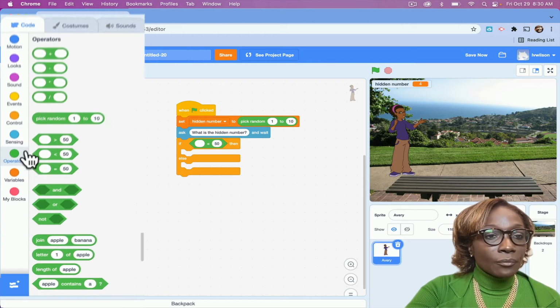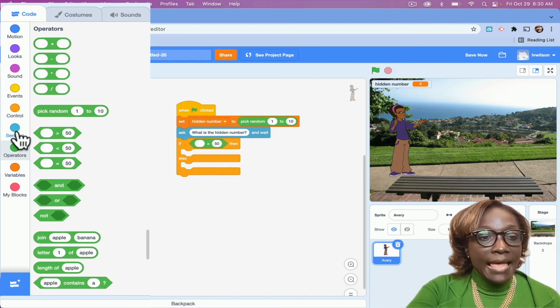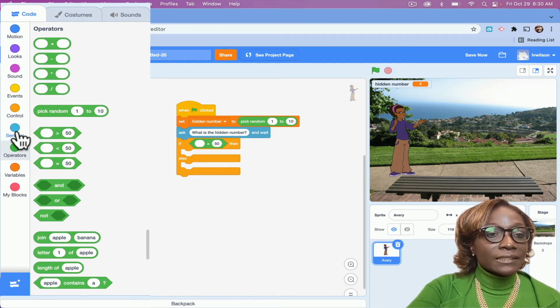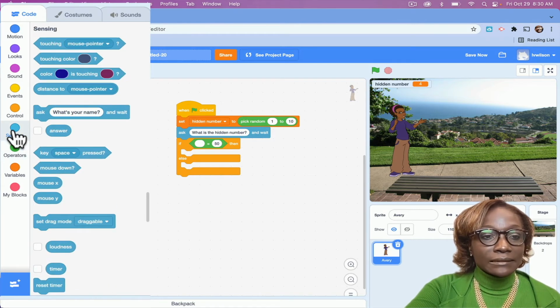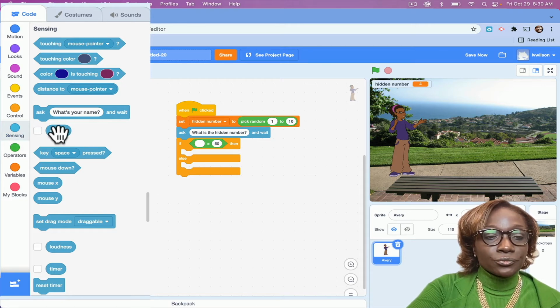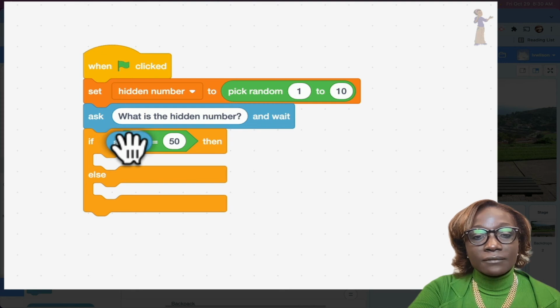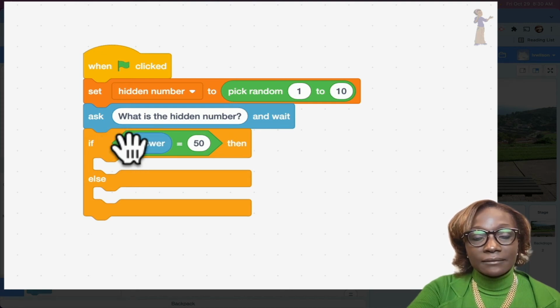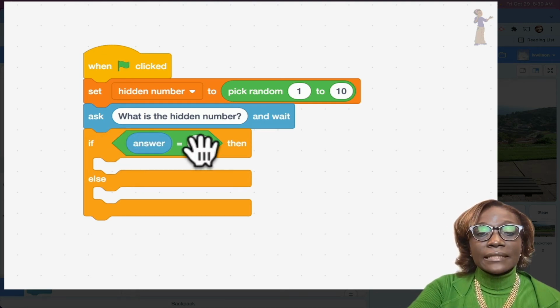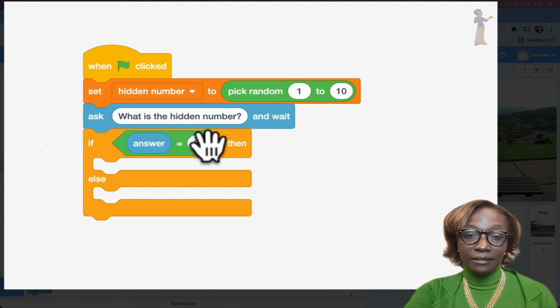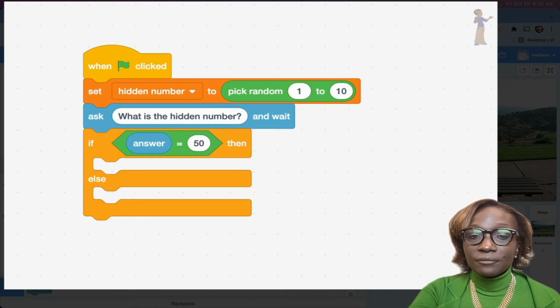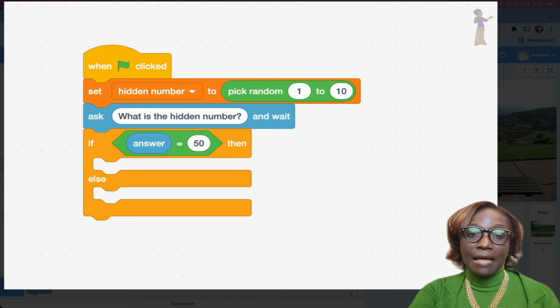So what we're going to do is we're going to add an answer. We're going to go back to sensing, and we're going to choose answer, and we're going to put it in the first white space. And then again, if the answer is 50 and I put 50, then something will happen.